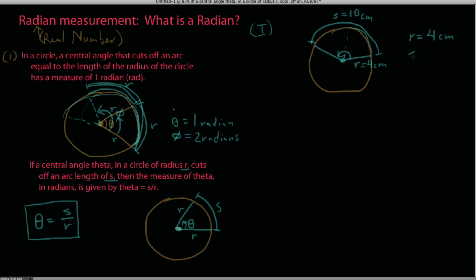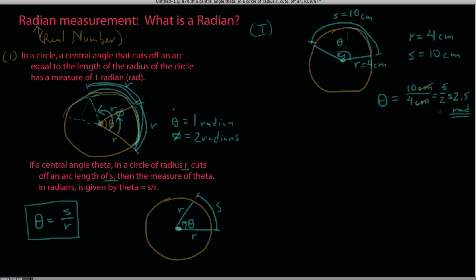So really, we're saying if S is 10 centimeters and R is 4 centimeters, then the measure of this angle theta here, we better label this theta, is equal to how many times the radius fits into my intercepted arc. Because the longer that arc, the more I've rotated. So we say 10 centimeters over 4 centimeters. Now, a really important thing to mention here is this. When you line these up, your units cancel out, okay? So you end up with 10 over 4, same thing as 5 over 2, same as 2.5, and we're going to call this rad.